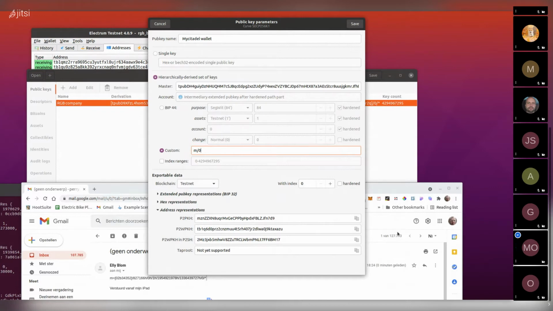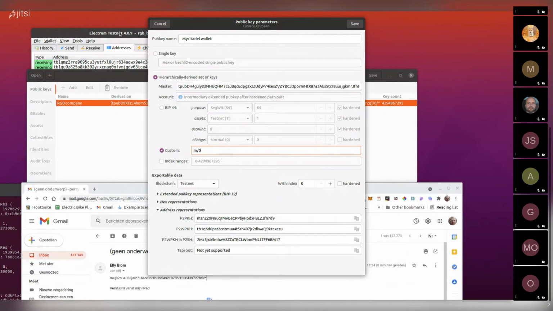Do you have any test bitcoins on the MyCitadel wallet? No, not yet. Is that a special coin, or can I do it with Bitcoin testnet coins? You need Bitcoin testnet coins on MyCitadel, because otherwise you don't have UTXOs there.